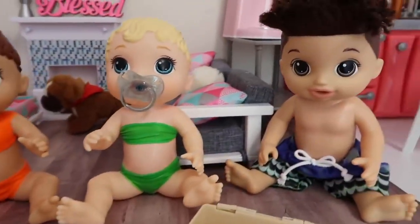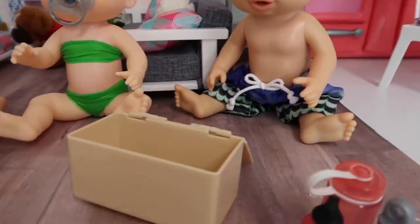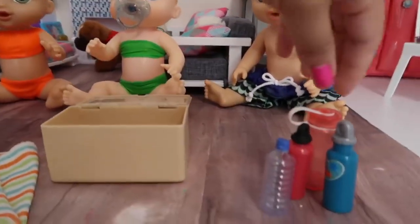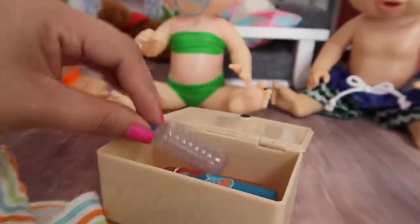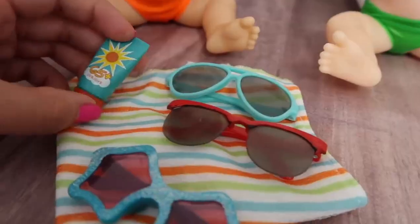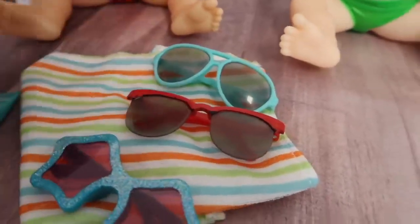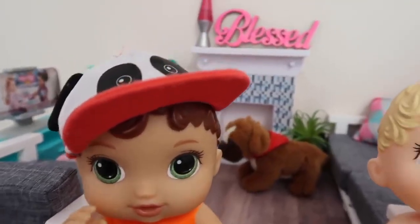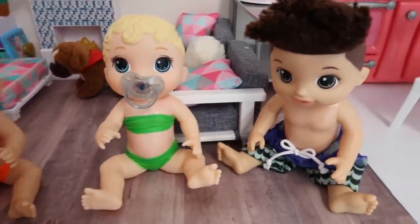Okay friends, right here we have a little towel. You always have to have a towel when you go swimming — most important thing. Towel, sunscreen, and snacks. You gotta have some drinks too. Here we have our little cooler — we're gonna go ahead and put our drinks in here. Abby, Kelly, and Drake each have a water bottle, plus extra water just in case. Now I'm putting some ice in our cooler to keep the drinks cold. We're also taking sunscreen so we don't get sunburned, and a pair of sunglasses for Abby. I'm taking my hat, and Abby's taking her little hat — it's so cute! Okay, I guess we are all ready to go. Let's get going.